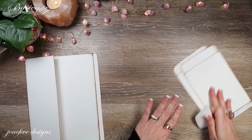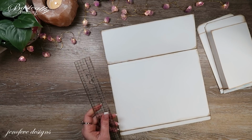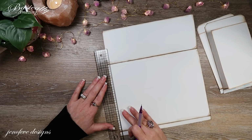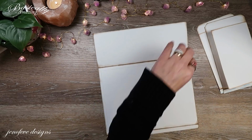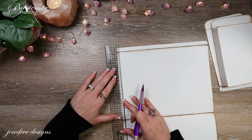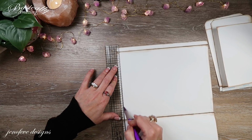Alright, so before we attach these on there, we want to take a minute and I'm going to mark, because I kind of want them to be even. So I'm just going to mark 1/4 of an inch away from the top and the bottom with my pencil on the main part here. It doesn't even have to be 100% perfect. It's just kind of a gauge. I just want somewhere for my eye to line up these two flips.